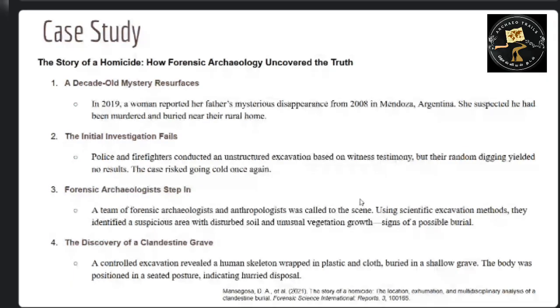So disturbed soil is like once you dig the soil, you will be disturbing the soil underneath as well, right? So the soil color will be mixed up. So there will be color change. So the texture will be changed. Like you'll be disturbing the composition. So obviously the soil might be loose. The soil might be different in nature. Everything will be known as a disturbed soil, unusual vegetation.